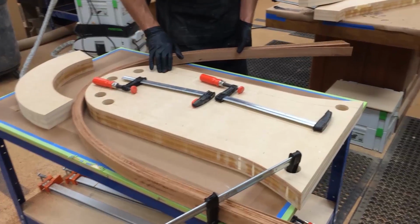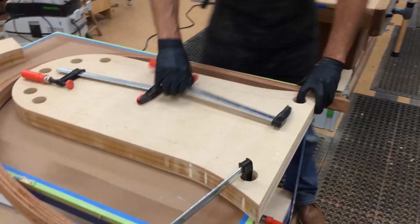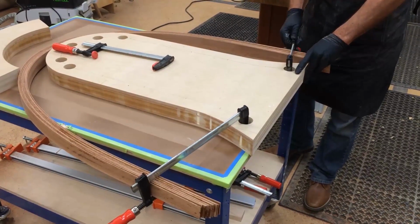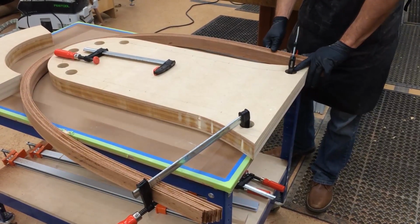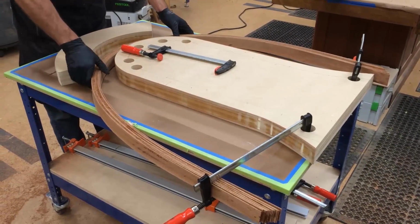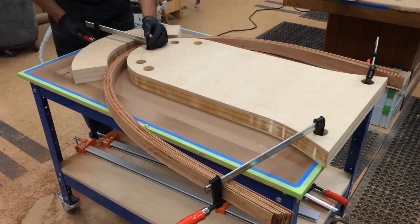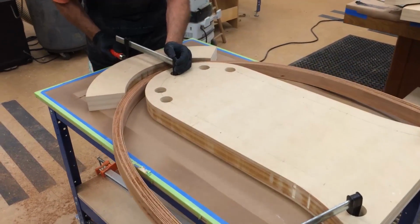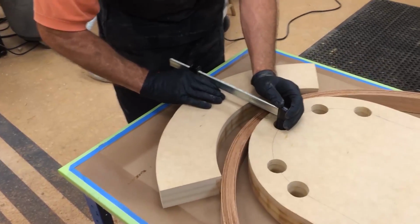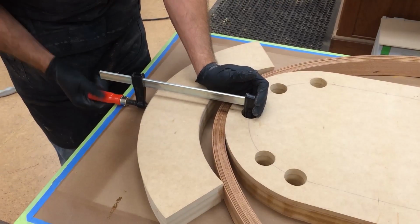And then I'm going to come around, do the other side. You're just trying to keep it somewhat in position so you can get that top block on. Okay. Alright, so lining up my lines. And it doesn't have to be perfect, because what I've done is I've actually made these edges, or these pieces, a little bit 3 to 4 inches longer than they need to be. So there's plenty of excess.